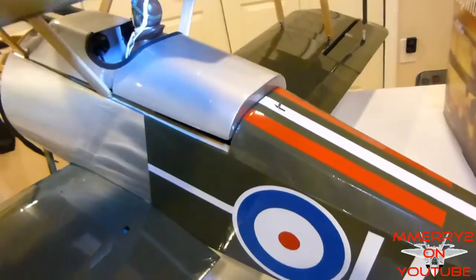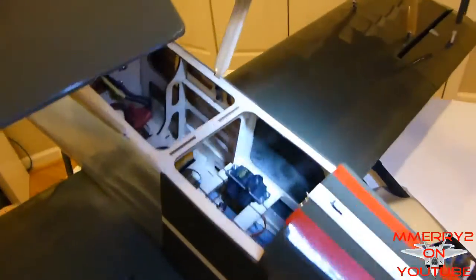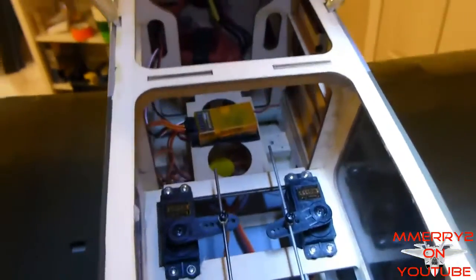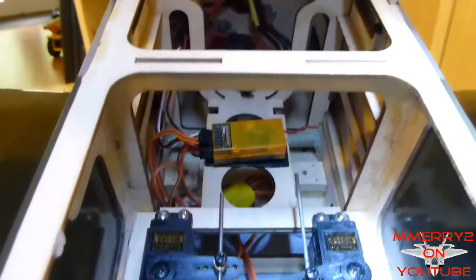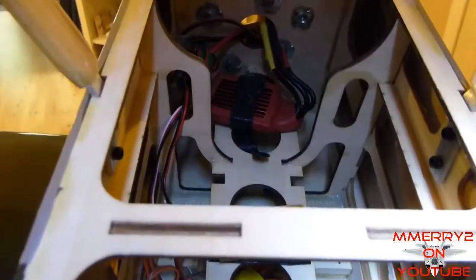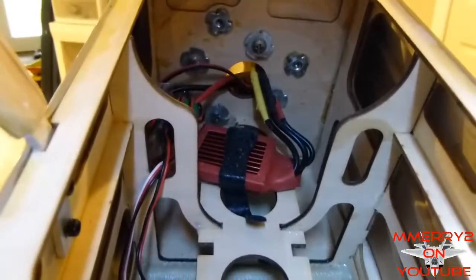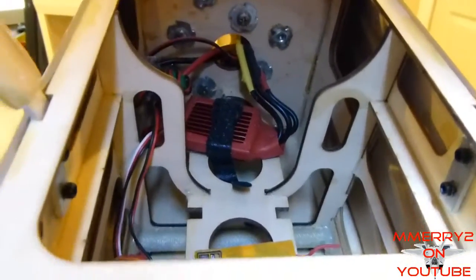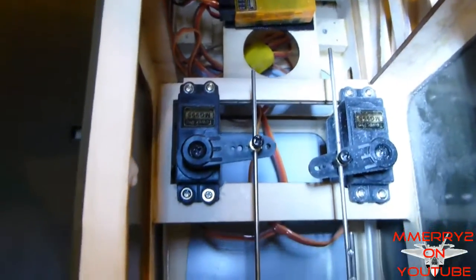Okay, so let's take a look inside, underneath the pilot here, underneath this hatch, so you can see what's in here. You can see my servos, my receiver there, got my Red Brick 70 amp ESC in there. I've got a BEC also, because it doesn't have one. I think it's a 5 amp BEC. Most of my stuff I get from Hobby King.